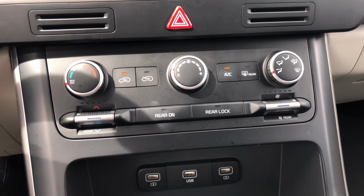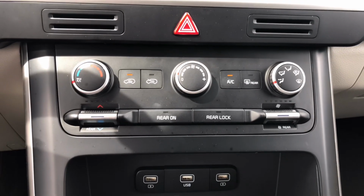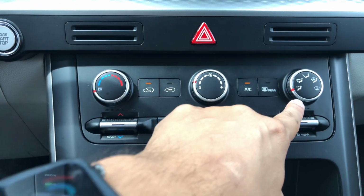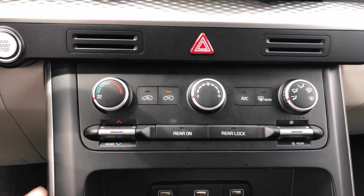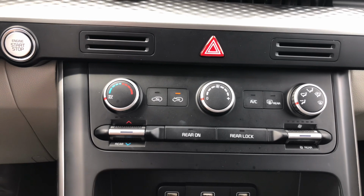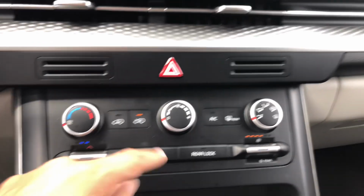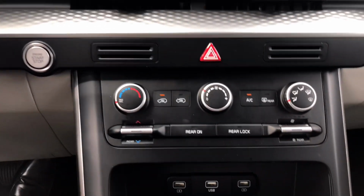Scooting right along, let's go into climate. Even though this is an LX base seat package, so it's not a higher trim level, it's definitely a smaller trim level, you do have your controls here for your directions, your power, your blowing speed for your climate, and then you also have your temp right there. You adjust your rear climate right here as well. You see rear is on, you can turn that off, and you can hear the fan. So here's if you want it cold or hot, and then you can hear that fan. Turn the rear back off, turn this back on for me, and it's super easy to manipulate.